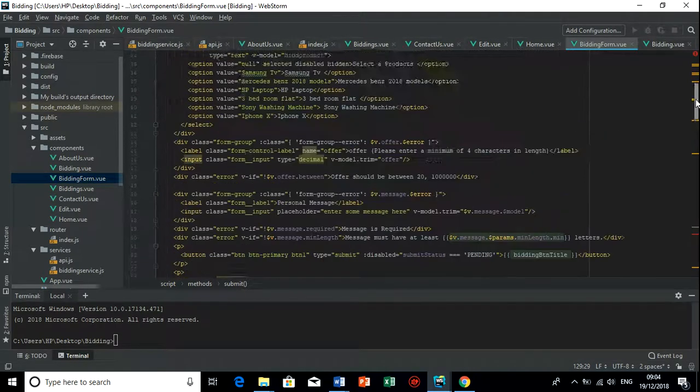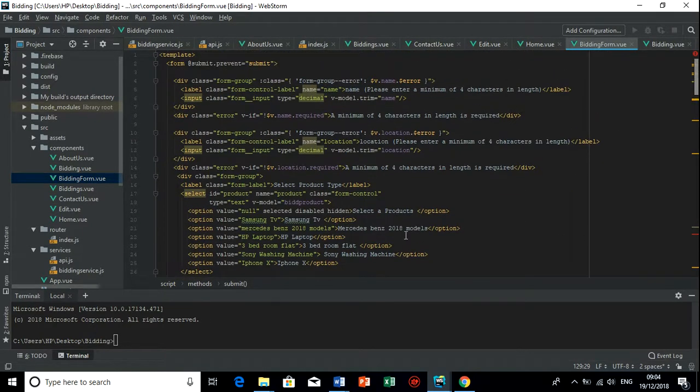In the bidding form, this code is actually from the donation lab. I just followed through the tutorial, but for the update I had to figure it out myself, because in the donation lab it's just an upvote, something like that. But with my project I have to know how to update, because I'm not trying to update only one component. I try to update multiple components at the same time and save it.